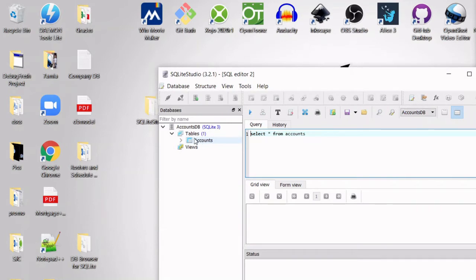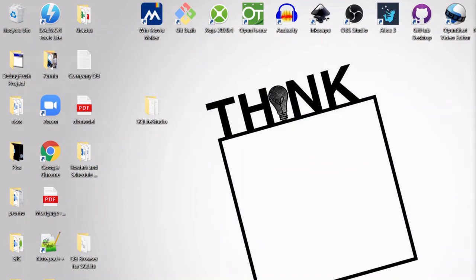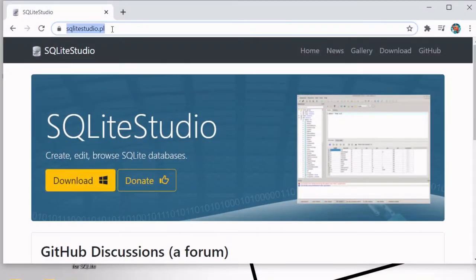With SQLite Studio, you will be able to create a database, and you will create tables and retrieve data from these tables and so on. And I'll show you that later, the database that we're creating for our application. Now, the next thing that we want to do is to download the jar file.